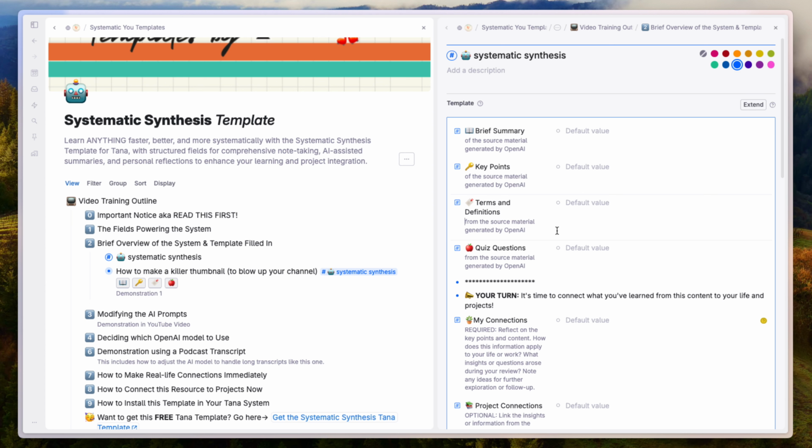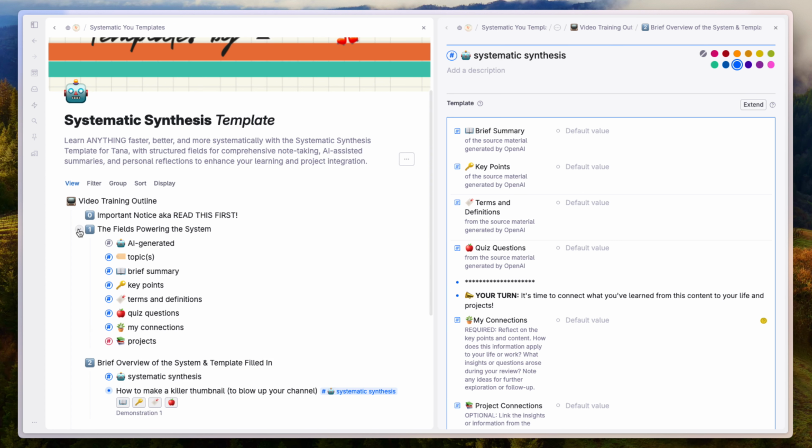You won't hurt anything. It's just that these are tags that, again, I mentioned are extending this AI generated super tag. So if you were creating your own novel new content here, you might get confused later on as to whether or not you made that or AI did. So these are all AI powered fields. And I tried to note that in the descriptions too. It's provided by OpenAI, etc.